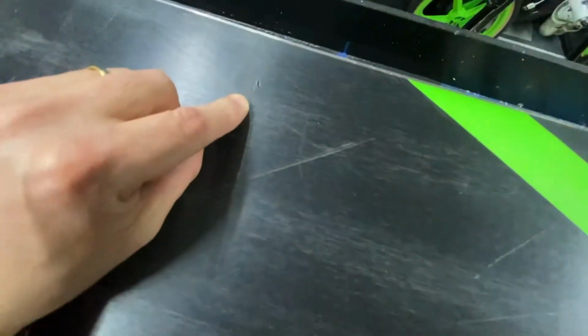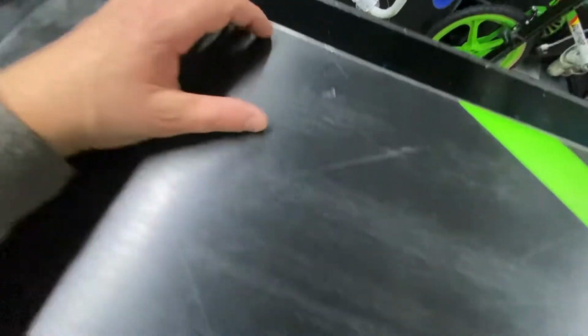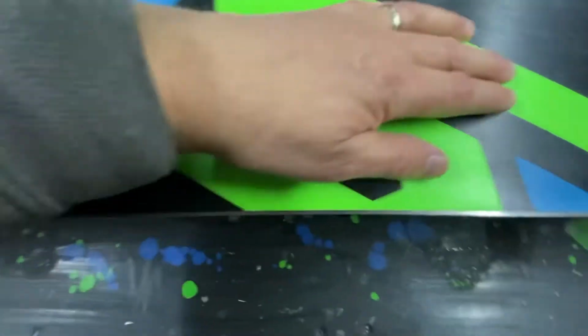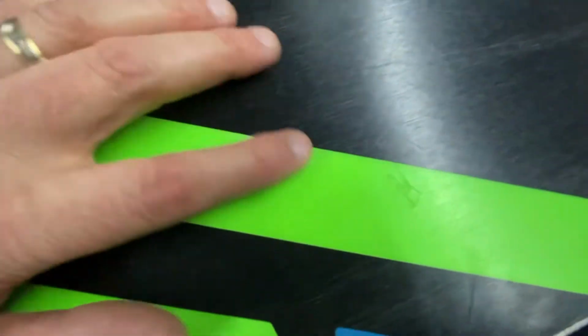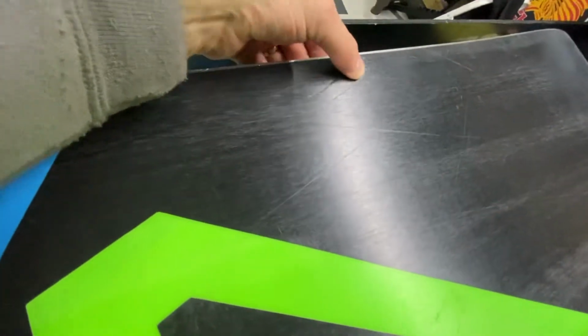Right, the base of this Never Summer snowboard. Not too bad, it's a little bit dry, there's a few gouges and marks. It's a very wide board. Gonna take a fair chunk of wax to cover this bad boy. It's like 3.5 skis, but we've got a couple little nicks just there. You can see it just there, a real high raised area. We'll get that sorted out. We'll get these marks taken out here. It's quite a nasty line there. We've got no edge shots, bit of P-Tex just there.